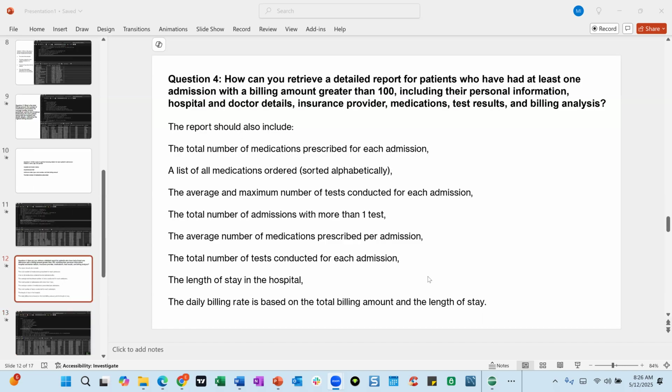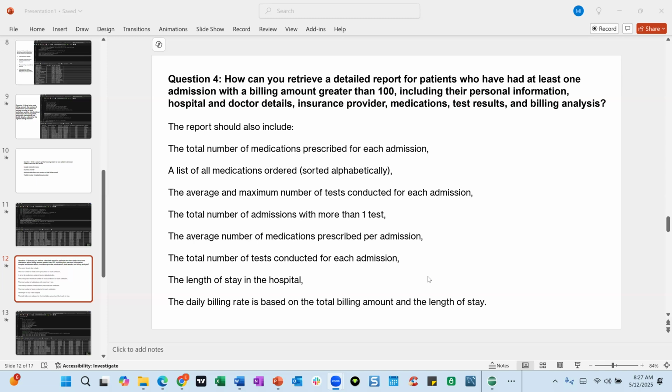Then the fourth query is the comprehensive admission and medication report. For each admission, we want to know the total medication prescribed, the list of medicine ordered, average and maximum number of tests, admissions with more than one test, average medicine per admission, the total number of tests per admission, the length of hospital stay, and then the daily billing rate derived from the total billing amount.